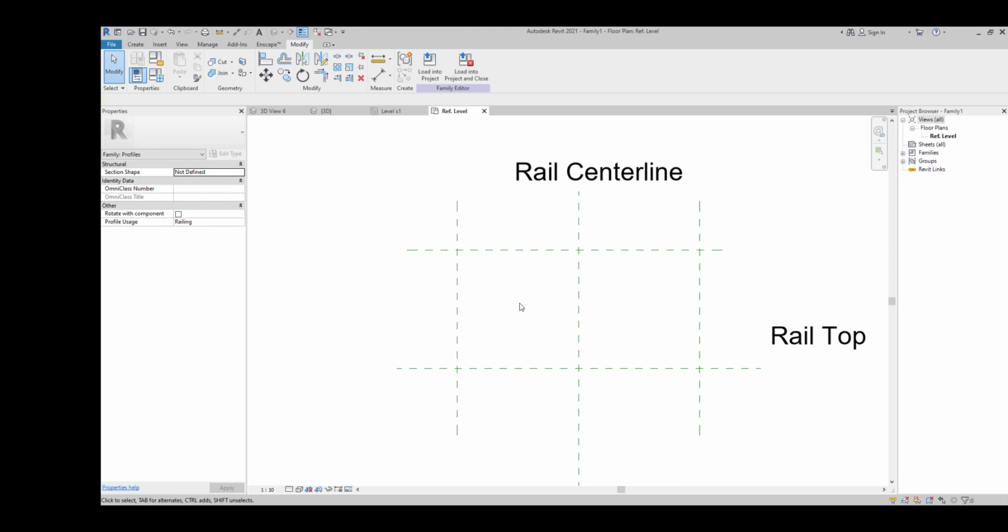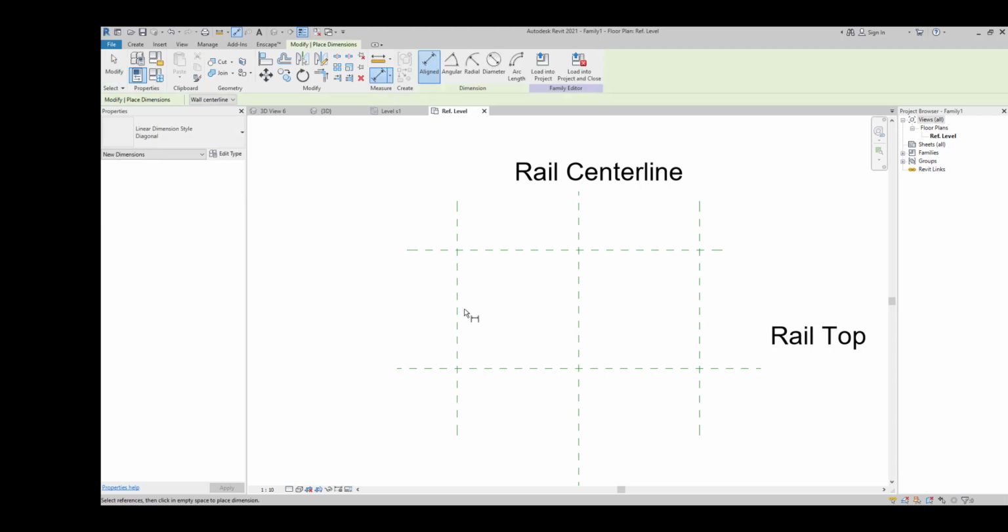After that we'll go to create some coding parameter, because we want to change the dimensions instead of coming here every time, for example changing the profile shape, changing the dimension in our family file. We can create some coding and some parameter and we can just manage it in our main project. So for doing that we need to go to Dimension first and choose these three lines, click OK and press on equal. So it's going to be equal.